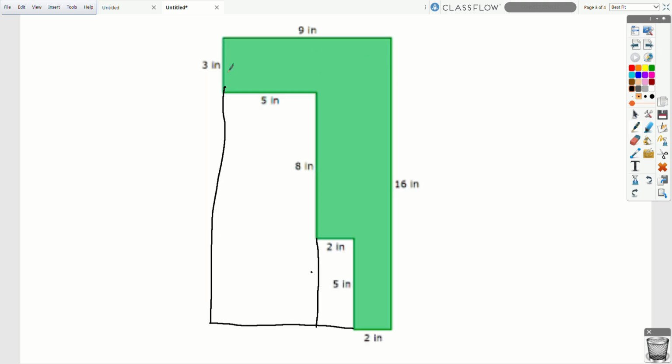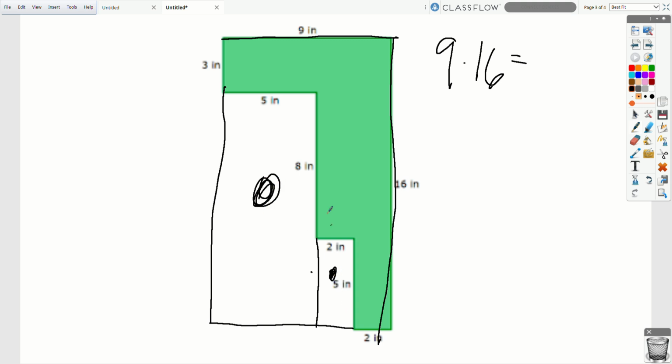Now, once again, we can make a full rectangle here, and so we find the area of the entire shape, which is going to be 9 by 16. We'll multiply those, and then we're going to subtract out this shape here and this shape here. So let's find the two side lengths of this shape. Looks like this can be 5, and then we want to take this 8 and add it with this 5 also. So 8 plus 5 is going to give us this side length, this 13. And this is 5. So we're going to subtract out 5 times 13.